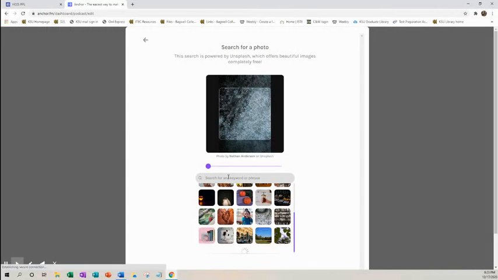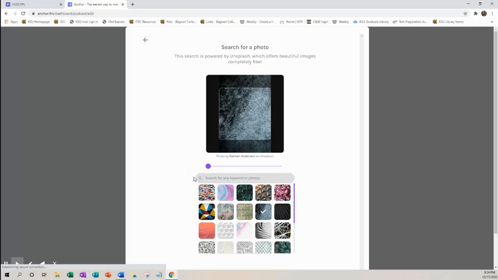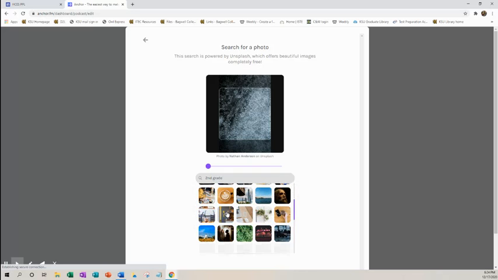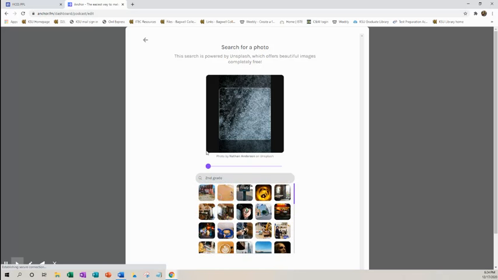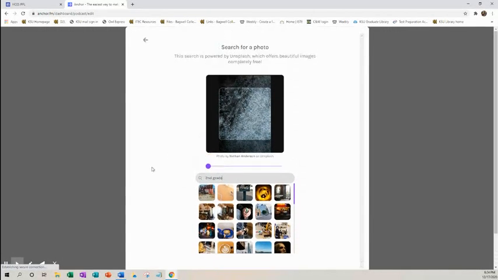If it's education, I can go in and do it, education, click enter. Oh, got nothing for education. So if you want to find, I don't know, second grade, since I teach second grade, you can see a couple things pop up there. So they really don't have anything to do with second grade, but go in and find something that will go along with your photo. You can also see here, you can adjust what your screen's going to look like. You can even zoom it in, zoom it out if you want to. Sorry, Anchor's getting stuck on me a little bit there. And then I can click continue and I can change it. And it'll automatically update. I'm going to go ahead and back out because I don't want to change it.